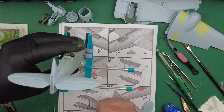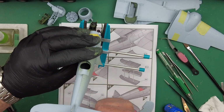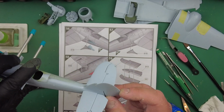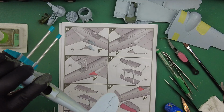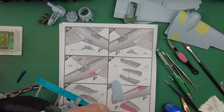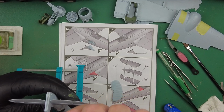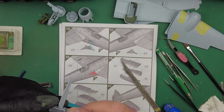And we can eyeball in relation to the vertical stabilizer, and we can see we've got a nice 90-degree fit there. And then we've got that on, and then this part just sits on here like so, and we can put a little bit of deflection in if we choose. Just a tiny bit, something like that, maybe, not much. Looks like it's had a bit of right rudder before it's come to a stop. Need just to take a blade and scrape off any excess. Try again. Perfect fit.